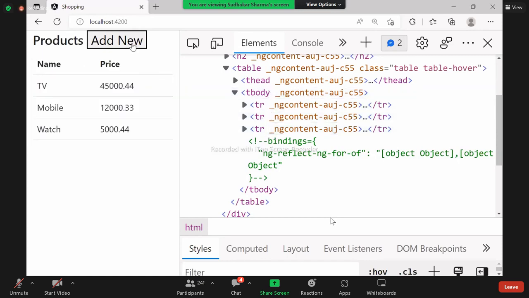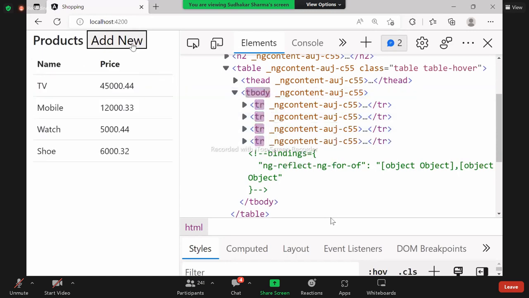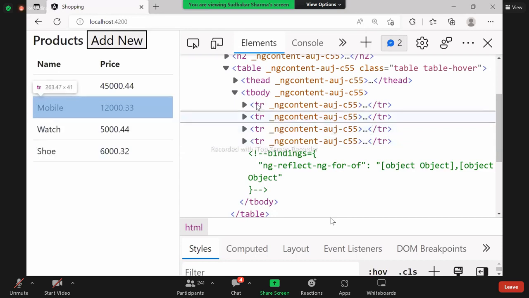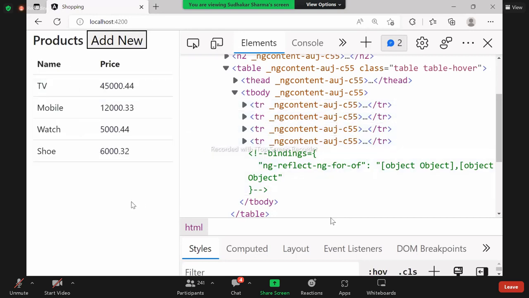When I click on add new, it generates all again. It is generating all these again. Observe carefully. Now, after adding, no more records are being added. There is no change happening. When I click add new, no more records are there to add, but still it is generating again. You click add new, it is again generating. Why are you iterating if there are no changes? It is a burden to the application.